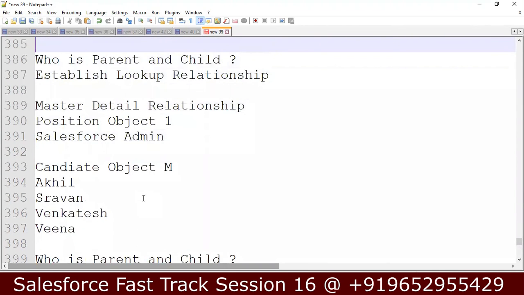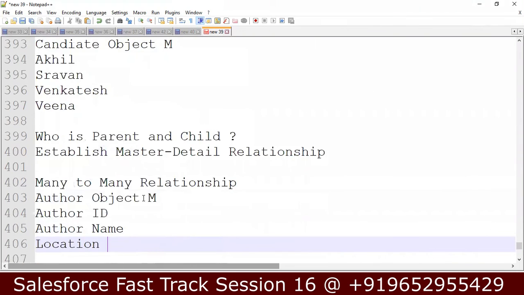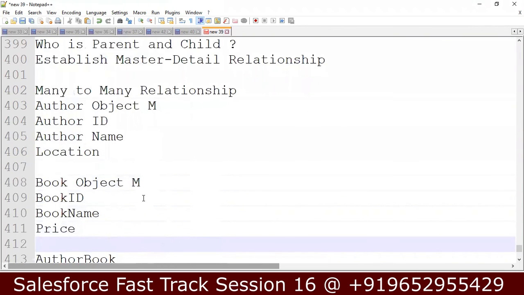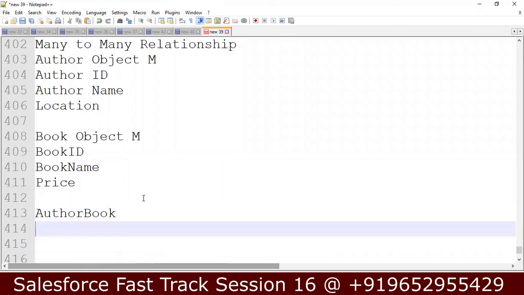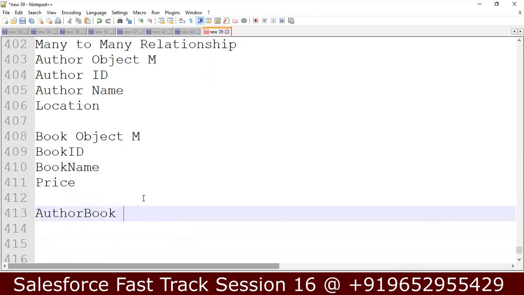Which one is child, which one is parent? If you are getting that understanding, that means you understood these concepts. Otherwise, you need to go through recording videos and listen. Here, this many to many relationship is very simple. With junction object, you will establish master detail relationship.